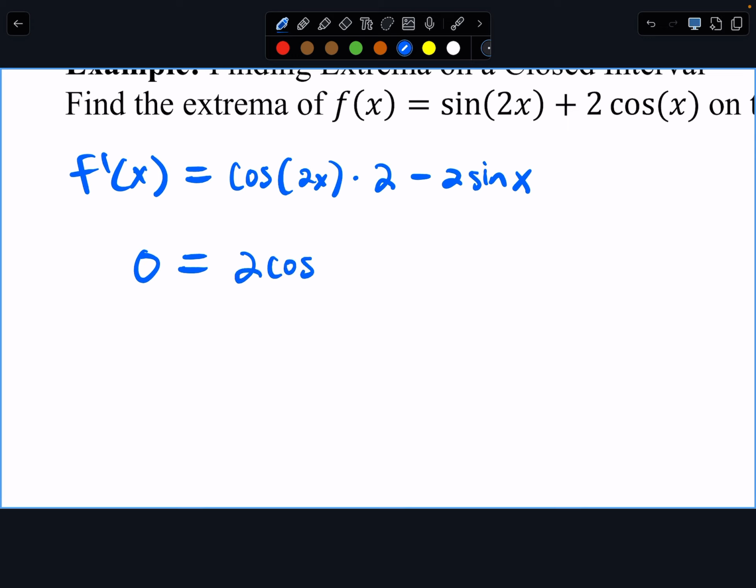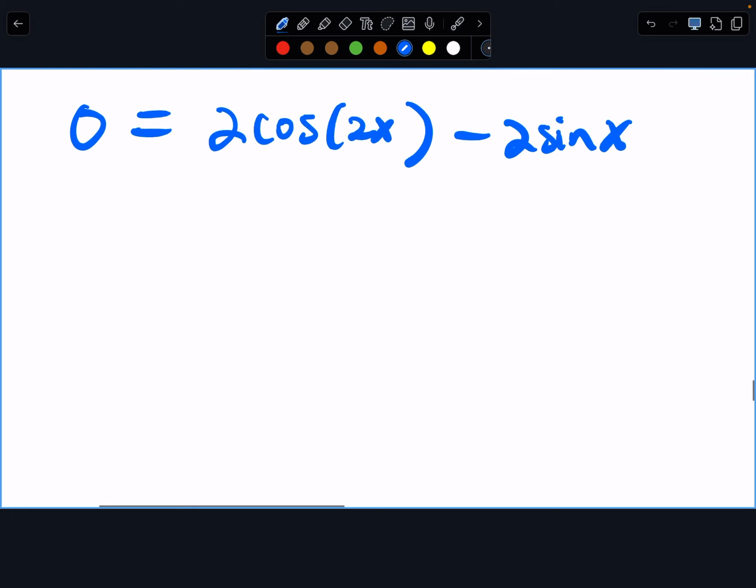Now, here's where all of your hard work solving trig equations last year is coming into play. What do we need to do in order to solve something like this? Let's assume it's not a graphing calculator active question. Tony? Trig identities. Which one do we want to use? Cosine, cosine, sine, sine.